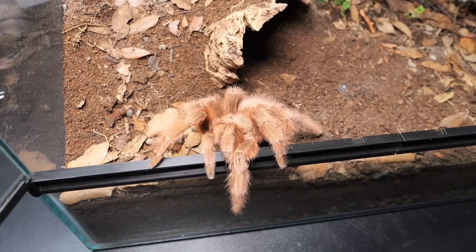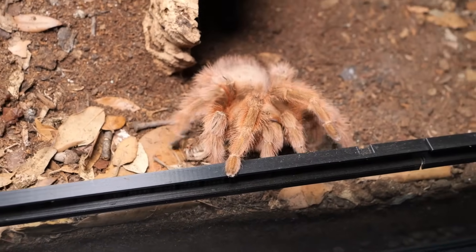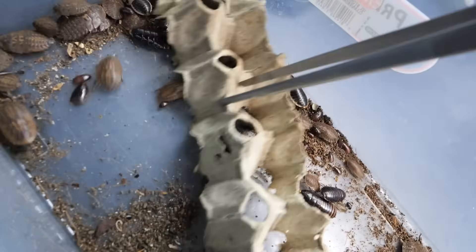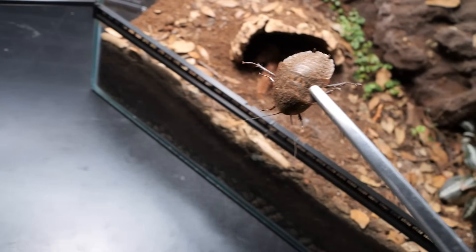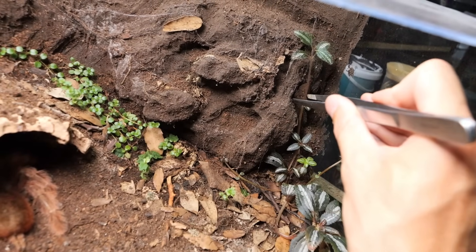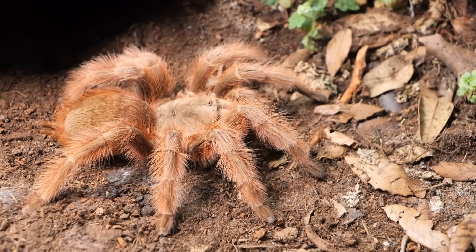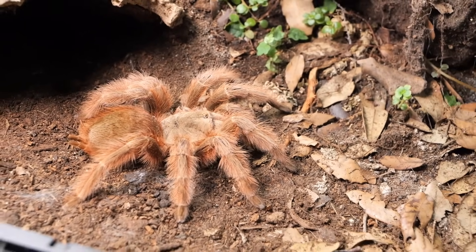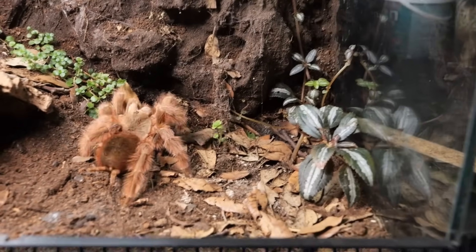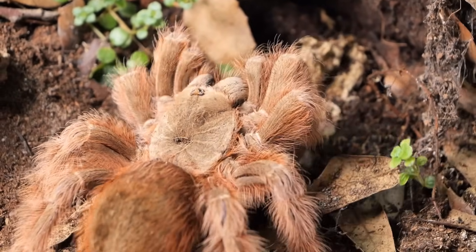Sorry girl, I won't be touching your web anymore. I'm going to give you a roach - a juicy, tasty roach - so you will be able to forgive me for partially destroying your precious work. I have roaches right here in the box, these nymphs that are quite large to be honest. One drop - oh, I dropped it too far. Let's go again. For a second there I thought she wasn't interested, but yeah she was just a bit cautious. She grabbed it for sure.